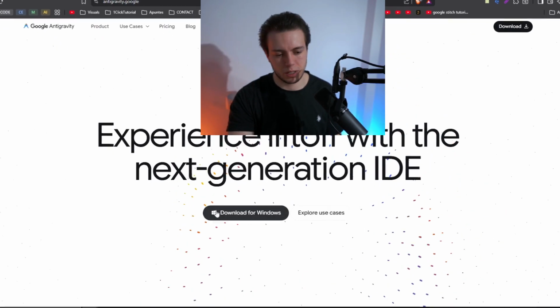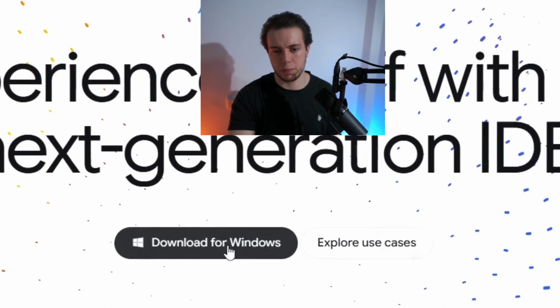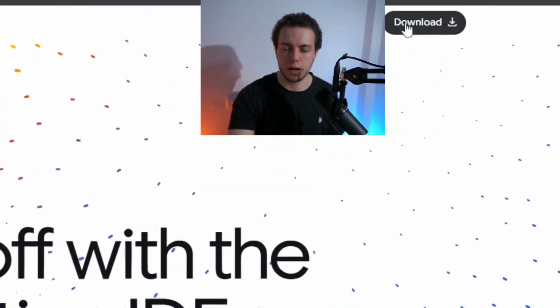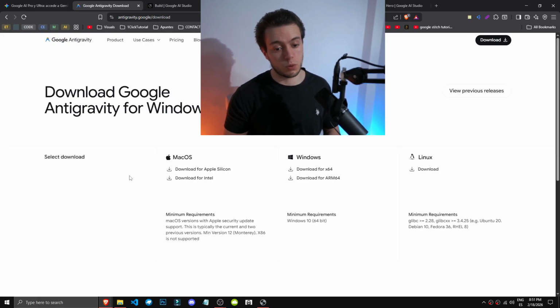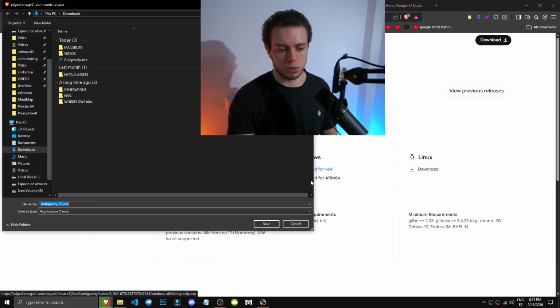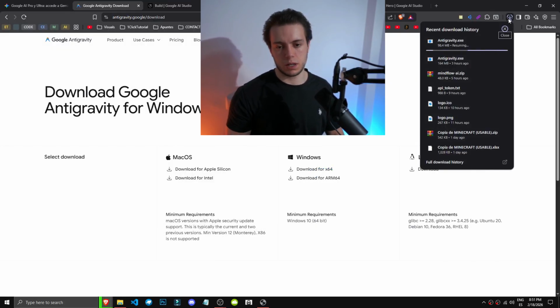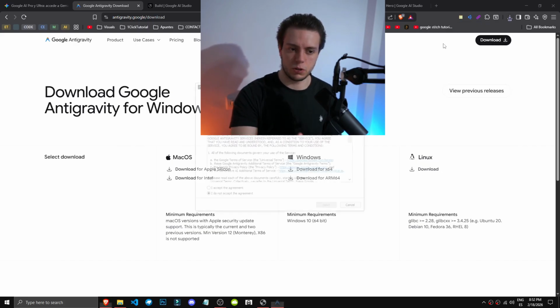All right, let's cut to the chase and get straight to what matters. How to get Google Antigravity. It's really, really simple. Basically, click Get for Windows here or the button at the top right, and then click Get. Here it'll ask which version you want: Linux, Windows x64, ARM64, or Mac. Well, I have the x64 version.